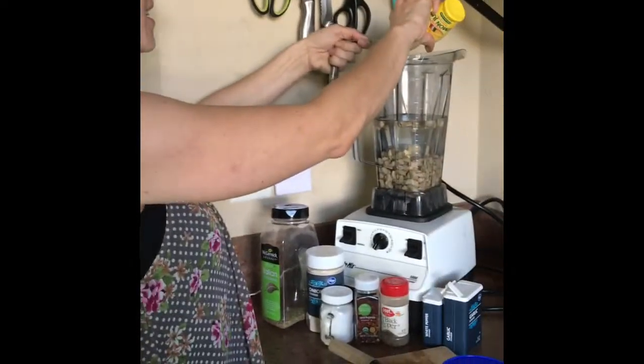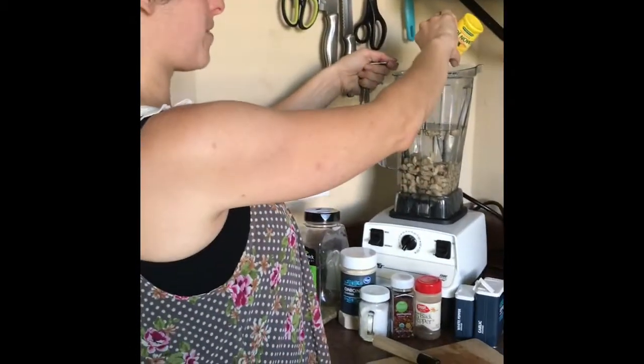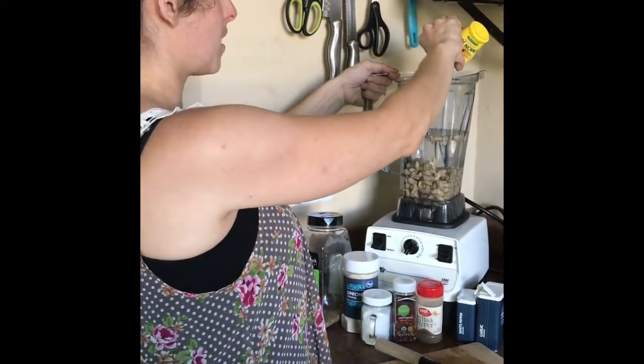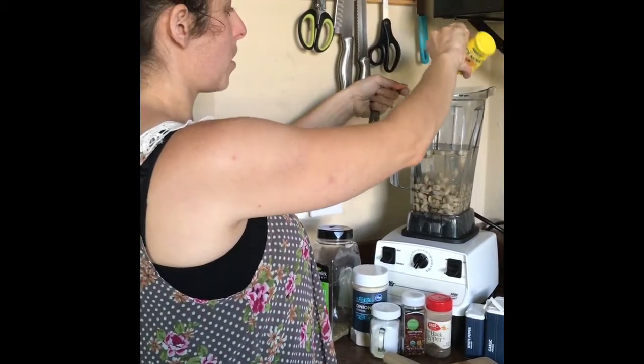Okay. And now we're going to add the lemon juice. And it is definitely necessary. My husband actually tried this one night without the lemon juice, and we could not get it to taste right. So definitely add that. Like 1 and 2.